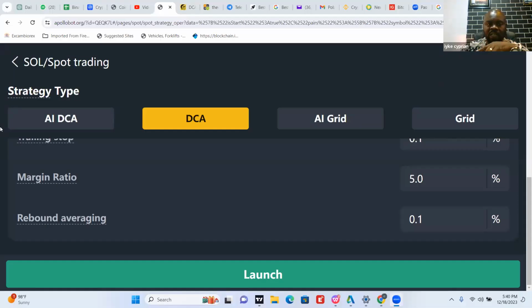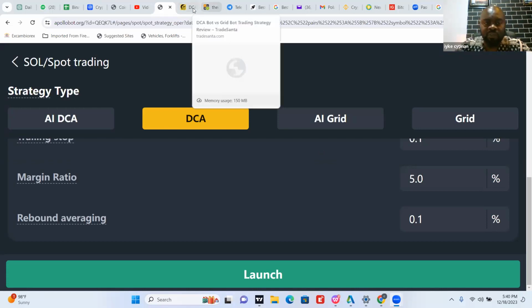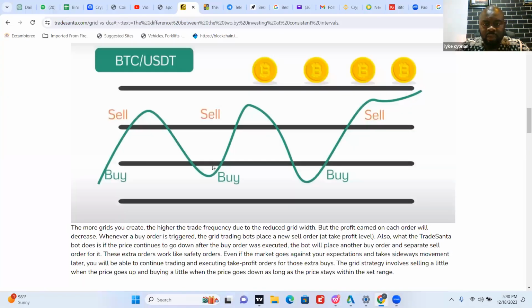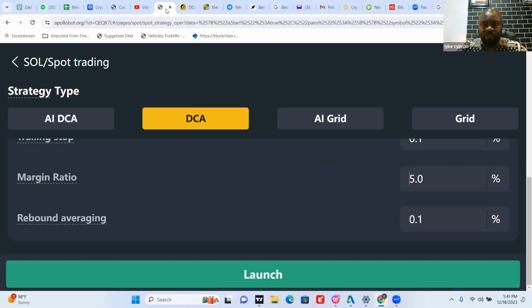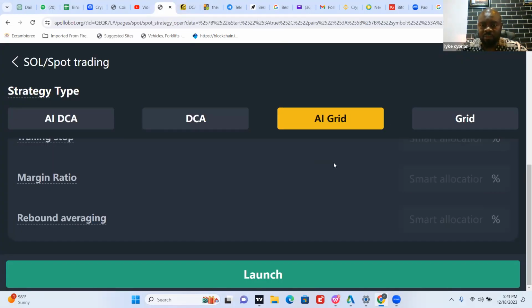Okay, so we've dealt with the AI DCA and also the DCA system. Now we have the AI grid. So this is clearly the DCA and the grid. Now, let me explain AI grid. From the name grid system, I want to illustrate, so this is the AI grid.